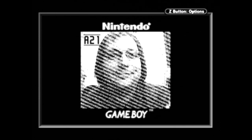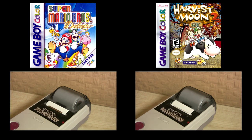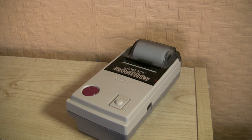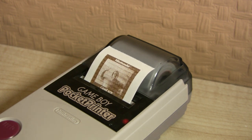Printing is easy, and it's just a matter of selecting what photo you want to print in the view option, and then select and print. You can also use the printer to print off special images in certain games like Super Mario Bros. Deluxe or Harvest Moon 2, so the printer is not exclusively used just for the Game Boy camera. The printer itself doesn't use ink cartridges but thermal paper. This means the images are created with heat, not ink, so you won't be needing any ink cartridges.